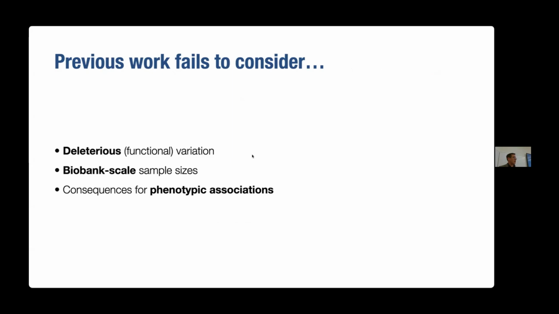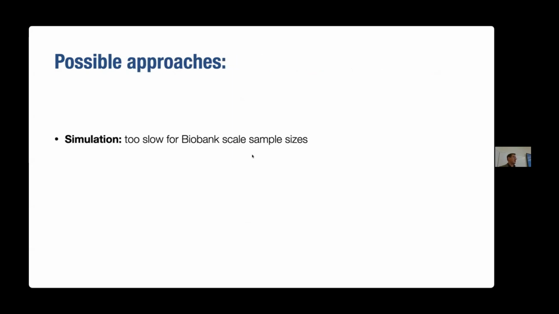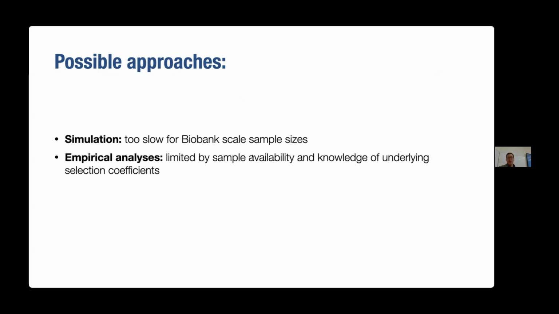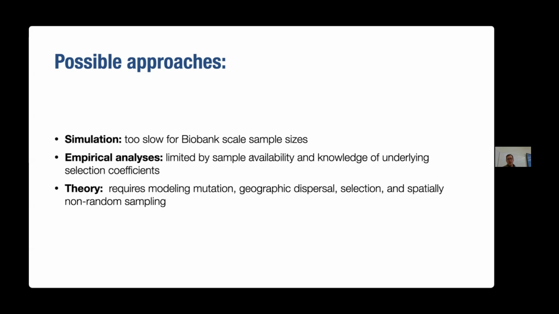Now, the possible approaches we could take to work on this could involve using simulation, but that's going to be very slow for biobank scale studies. We could do empirical analyses by resampling the data, and we're going to do some of that. But it's maybe not fully pleasing, because we can resample the data, but we don't actually know which variants actually have these fitness consequences or phenotypic effects. And we could do theory. The theory is challenging because it requires modeling many different aspects at the same time. Population geneticists are generally good at doing two or three of these things at a time, like mutation and population size change, or mutation and geography, or selection and mutation. But this has mutation, geography, selection, and also non-random sampling, where you concentrate your sample in one area or spread it out uniformly.